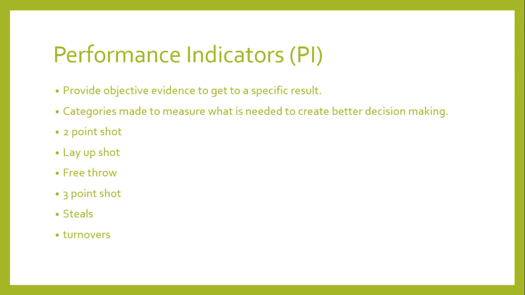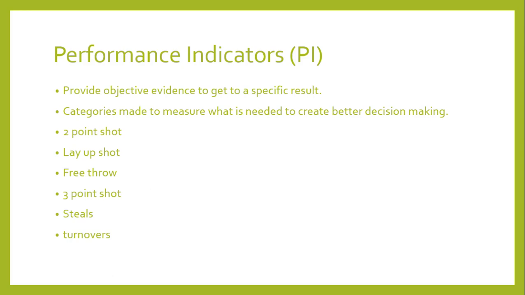Some sports may use a lot less performance indicators than others. For example, a sport such as snooker may only have 3 performance indicators, whereas a sport that's considered more technical, such as basketball, may have nearer 20 performance indicators. These are usually categories made to show areas of improvement to help the performers perform to the best of their abilities.